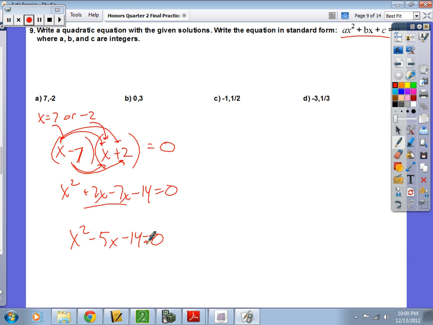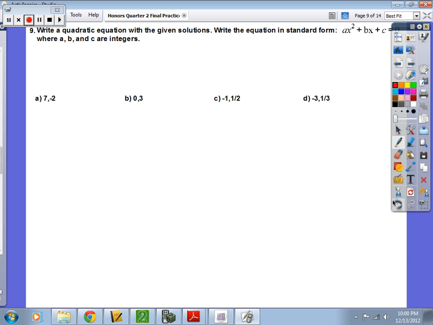And to save time, let's just do one of these fractions and call it good, because this is already getting pretty long. Okay, one of the fractions. If you've got x equals negative 1 and x equals a half, if you understand your fractions, it's pretty cool. It's going to be x plus 1. That one we can all get. But for the fraction, you're going to plug in a half.